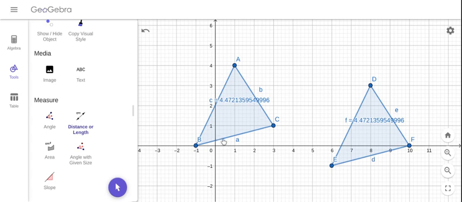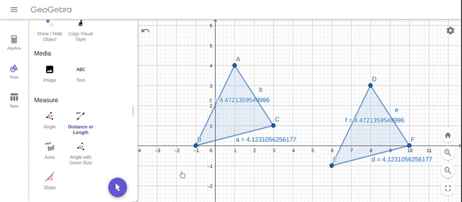I want to go for BC. You can also choose AC and DF to do this criteria test. I'm going for BC. So then this is 4.12 and the similar side to BC in the other triangle is EF. So I'm going to go for EF, and as you can see they are also exactly the same.